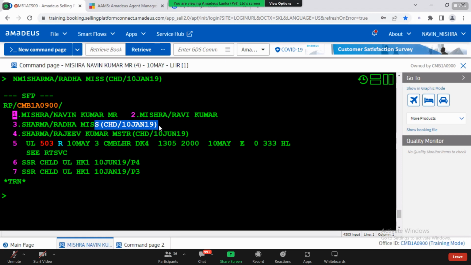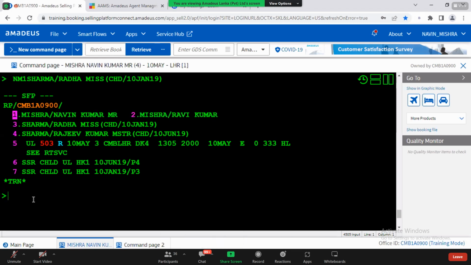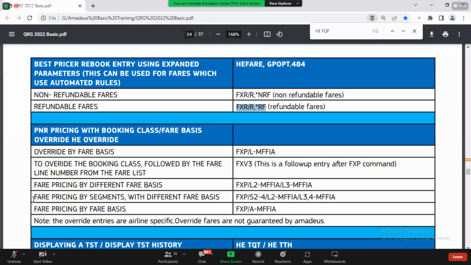Now, if you forget to add the infant name in the PNR, and the airline has already given you an approval that you can add the infant name in the PNR, how would you add the infant name and how would you associate the infant name with both these adult passengers? There is a command, and that is given here.